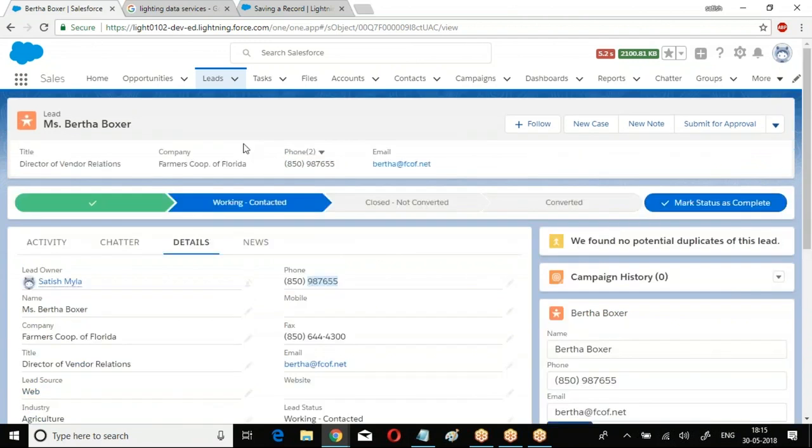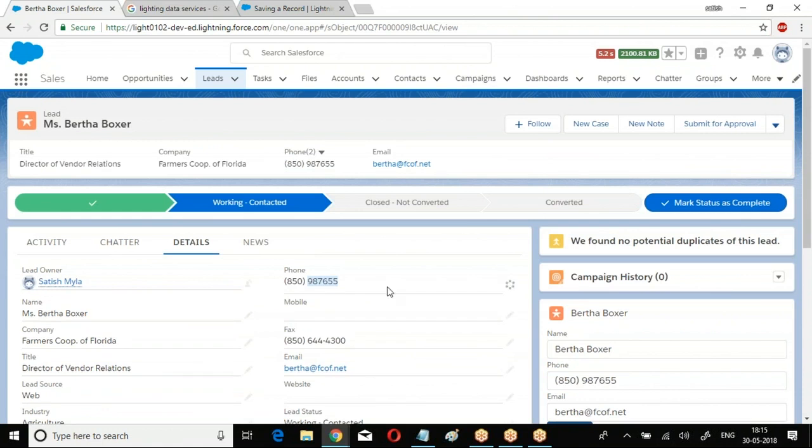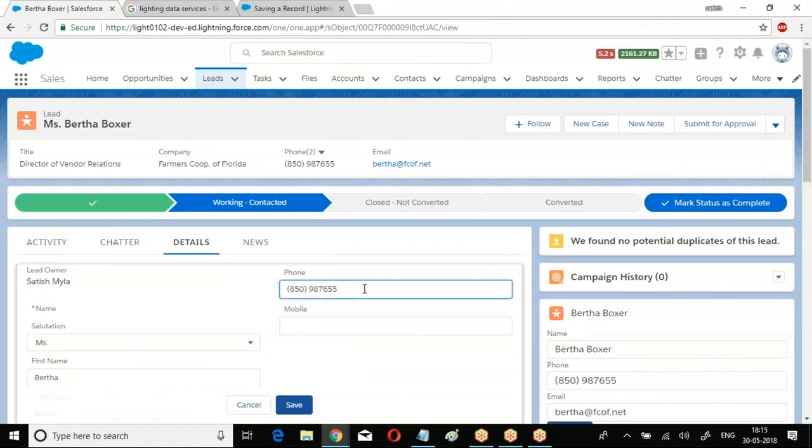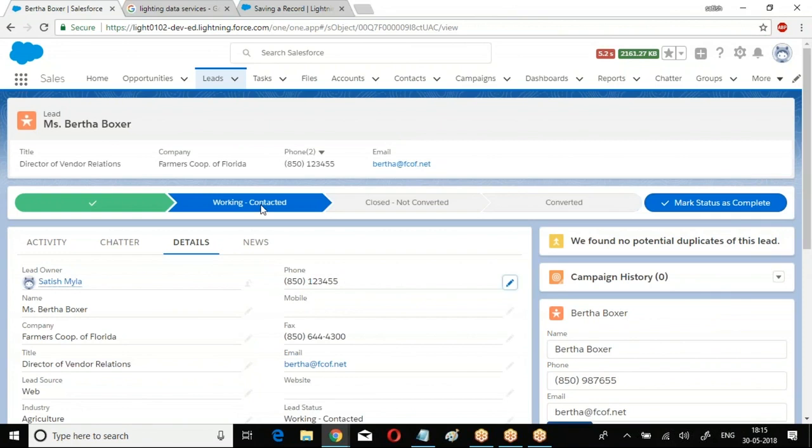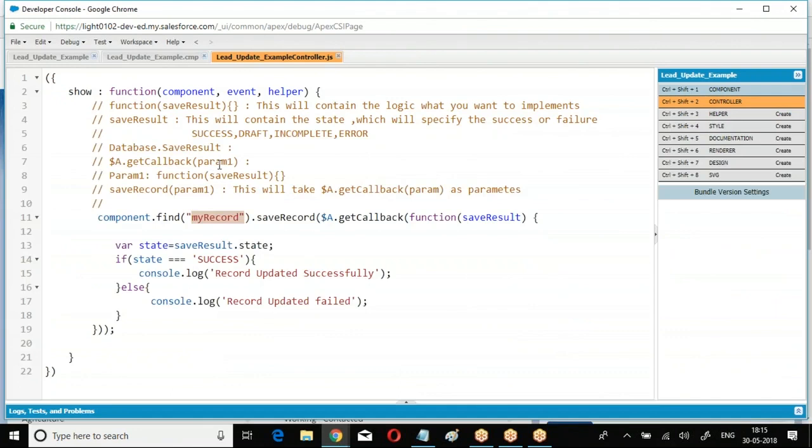Generally, when you try to make a save, look at the top, you'll get some message on the top, saved, updated, like that, so that we know the record is getting updated. So you can post a message on the top saying the record was successfully saved or failed. Let us come back to the code again.